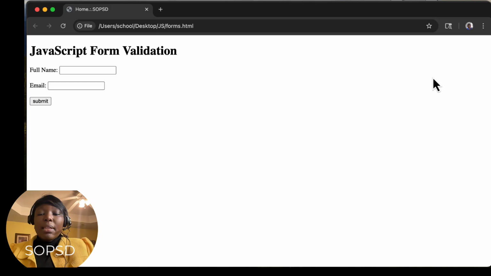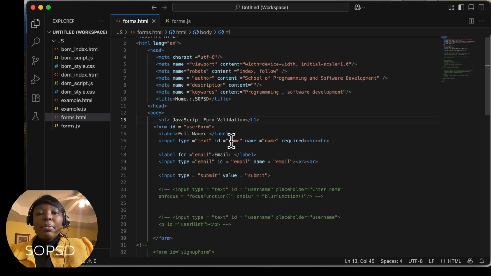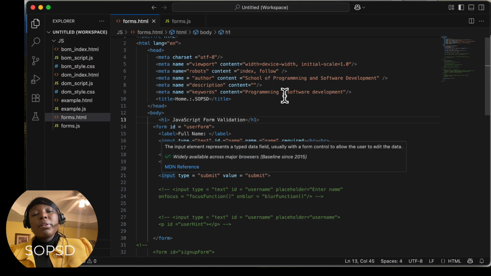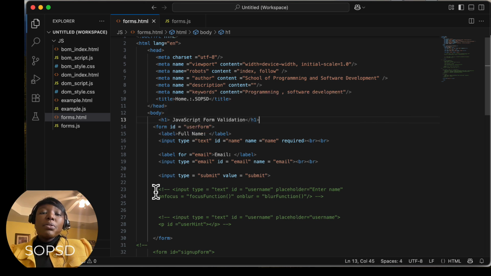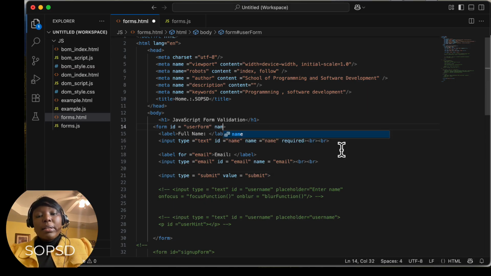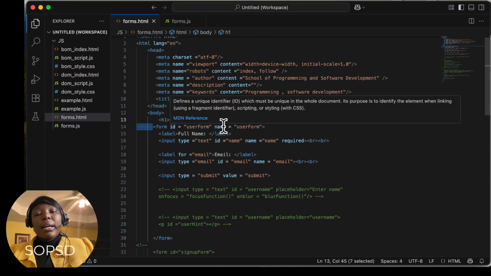My name is Mildred. Now in HTML we create a form using the form tag, and we have looked previously at the different attributes that we have. One of such attributes is the ID attribute that we use to refer to each element when we want to get the value of that element or when we want to make reference to that element in JavaScript. Another attribute is the name attribute. Let's give this form the name user. Now we have a form tag that has an ID attribute and a name attribute.